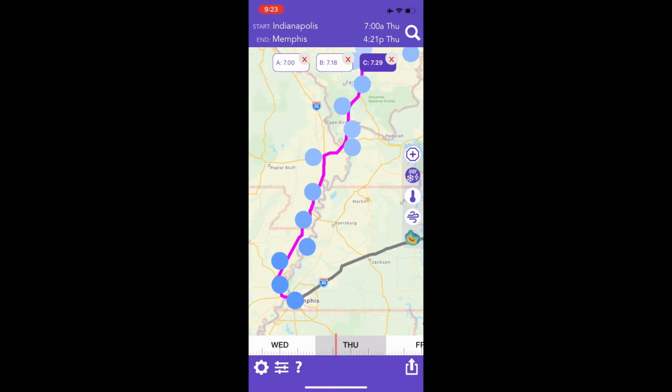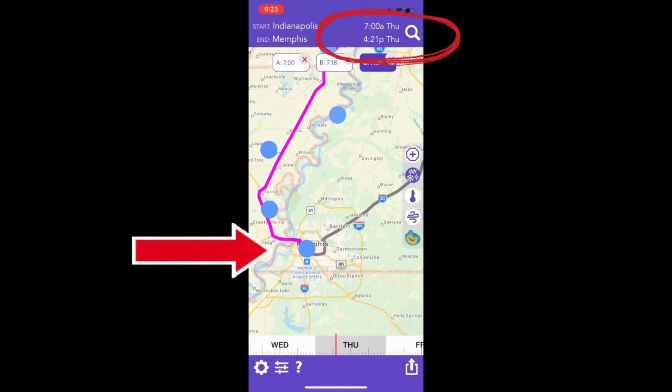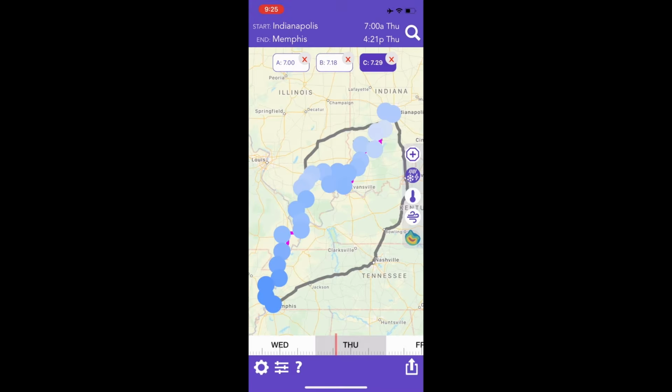And let's say the area right down here by Memphis, which is a forecast at 4:21 on Thursday in Memphis. So now let's talk about the waypoints. This function is a little bit finicky. There's 2 different ways to add them. I think they're updating this currently to hopefully make it work a little bit smoother.